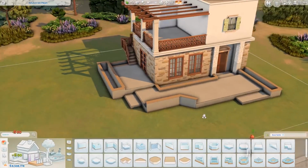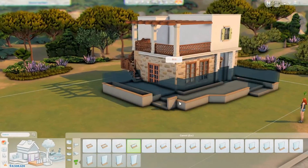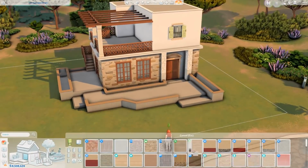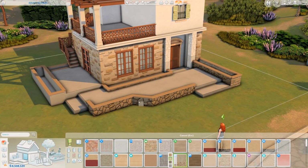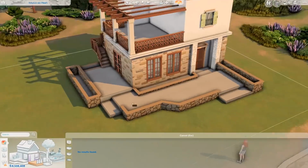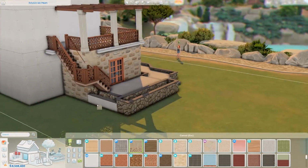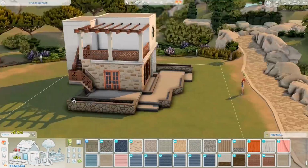So even though it does have a cafe feel to it, it is still just a home. And because of the whole thing about the lot being wide, I decided in the end to place down a lot of fruit trees. For some reason, one of the fruit trees doesn't match the others. I don't know what that's about, but that's fine. I found the trees in the debug catalog, by the way. They're all under base game, so they're super easy to find.